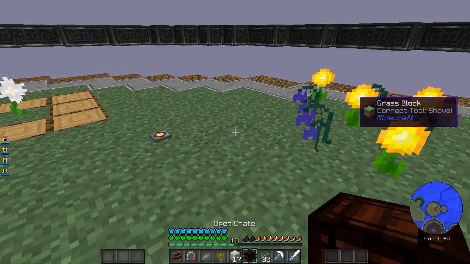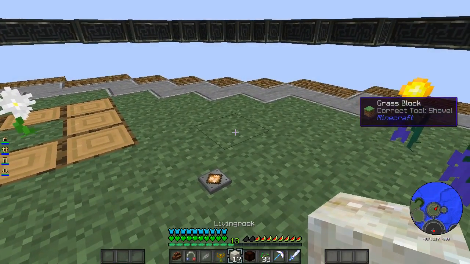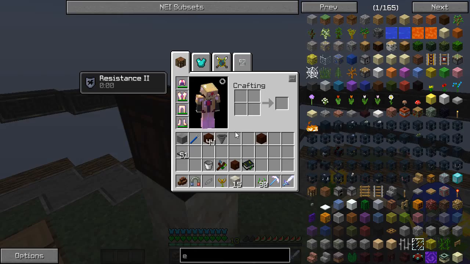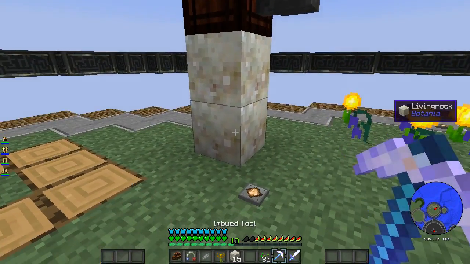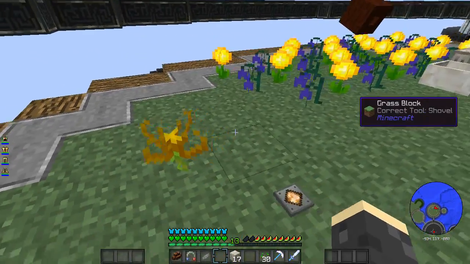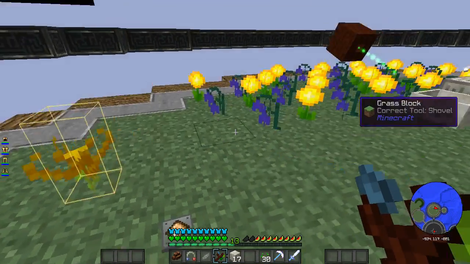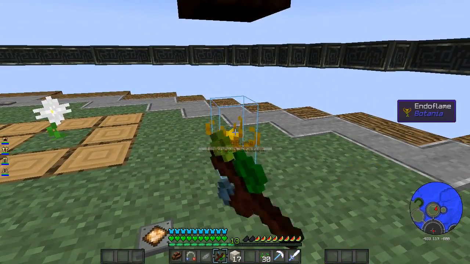So we're going to set this up right here. Hopefully that's not too far away from everything. We're going to take our open crate, and then we'll put our hopper into the side of this like so. And then we will take our Indo Flame and put it right there. It should work out perfectly. Now let's see, is this gonna make it? This might be too far away.